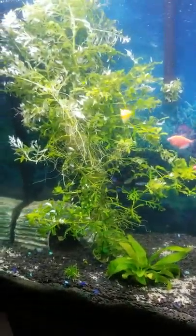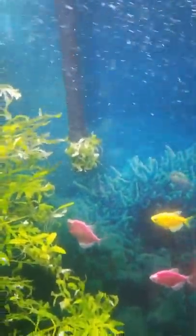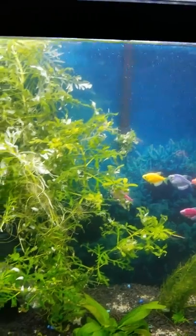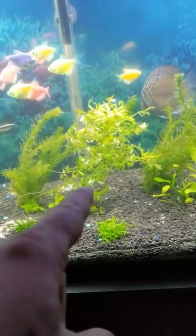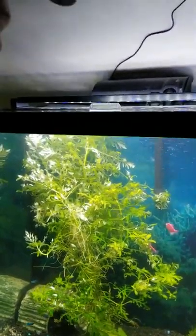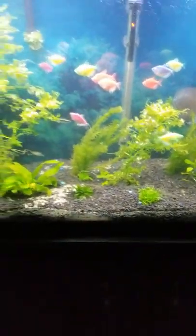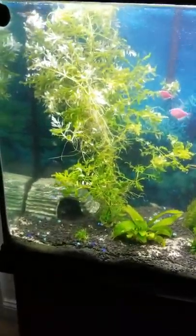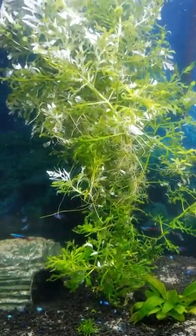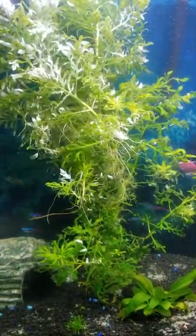This has grown a little out of control. It looks pretty, and the fish love to hide underneath it, and it likes to get sucked up into your damn filters. But other than that, it's really green. I like it, and I don't mind picking it off the back every once in a while. Like I said in the previous video, that was the first trimming from that. By now, you have to keep this stuff trimmed.